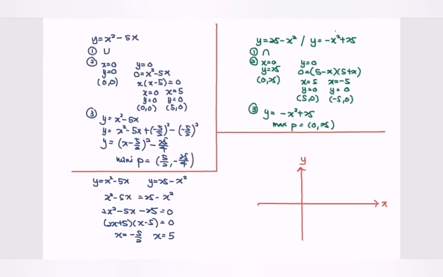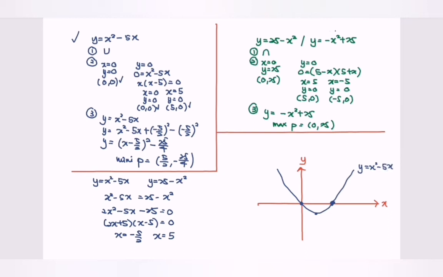So here we have the points of intersection, negative 5 over 2 and 5. Kindly focus on the situation. Now we are going to sketch the graph. Focus on part 1, where we have the point 0, 0, and then next we have 5, 0, which is over here. Next we have the minimum point over here. So kindly sketch the graph of y equals x squared minus 5x.